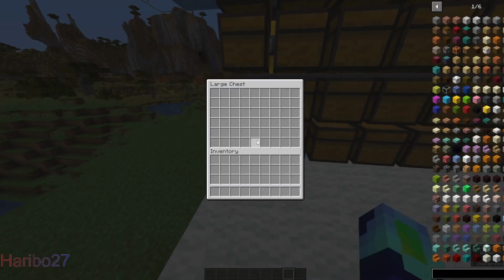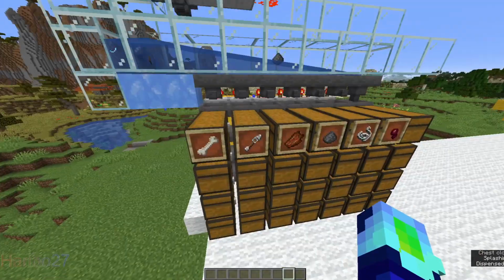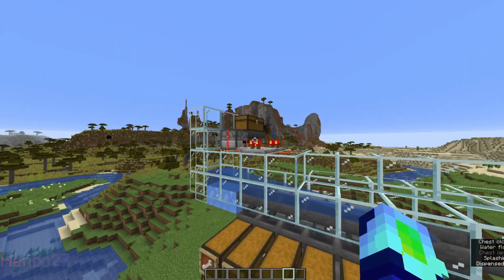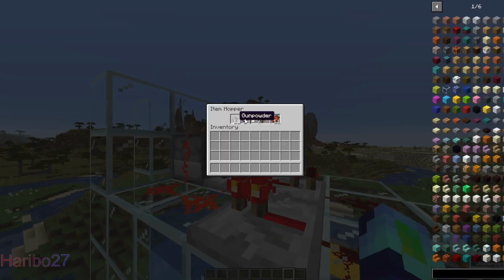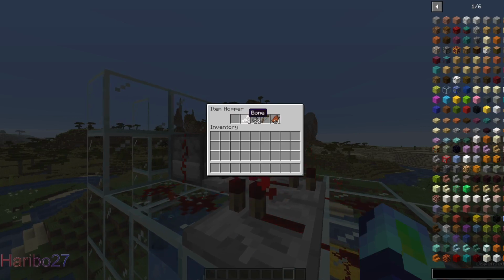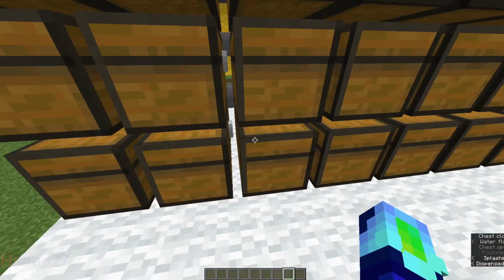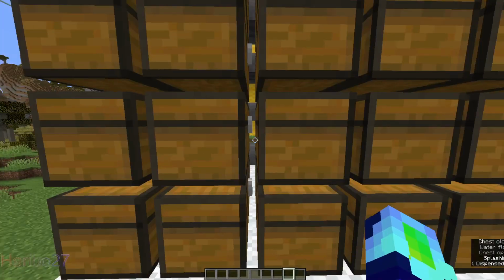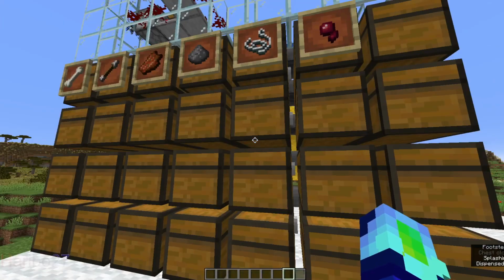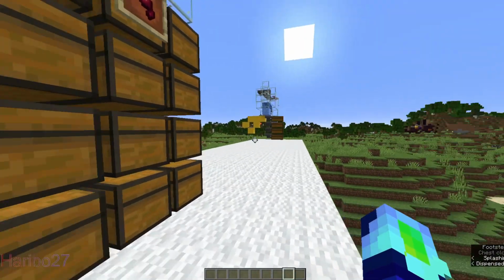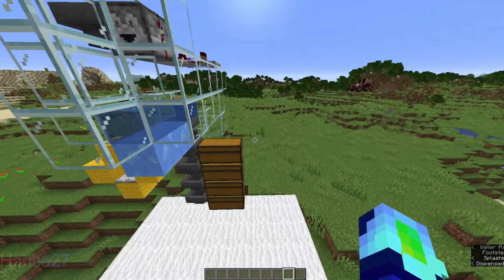And you can see all the bones that have been sorted so far, when they come through, will come into this chest. All of the gunpowder that's currently being sorted will come into this chest. And let's just move this gunpowder to the back, so that we can get some other items in. So you can see now it's started doing the bones. The bones are all ending up in this chest, and then all the rotten flesh will end up in this chest. And then the items that can't be sorted, for example bows, which you'll probably get a lot of, will end up in this chest, and it all stays nice and organised and sorted.